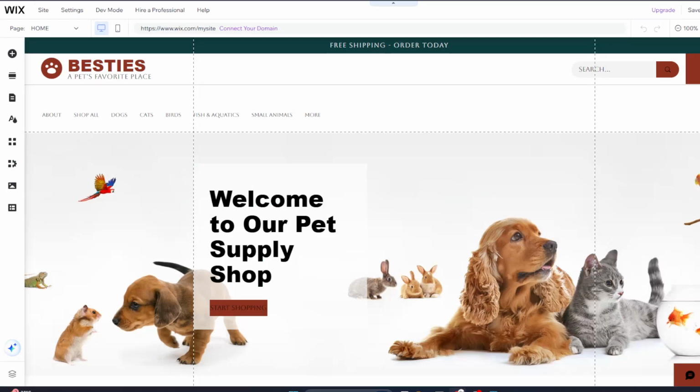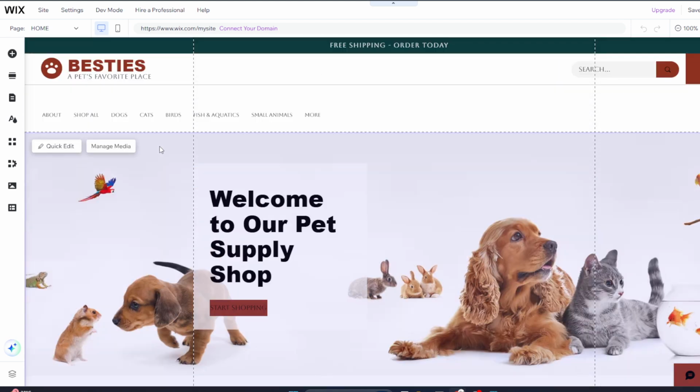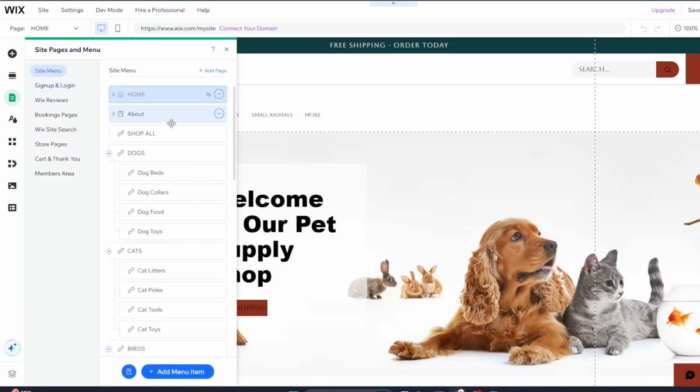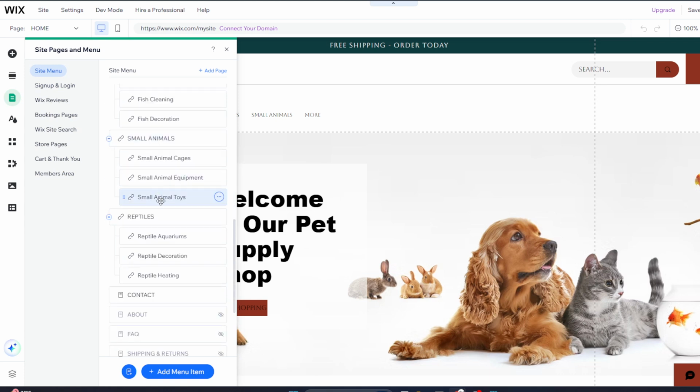First, you need to access the Wix website editor. This can be done by going to your browser and logging into your Wix account. Once logged in, navigate to the dashboard and select the site you wish to edit. Click on the Edit Site button and this will open up the Wix website editor interface. The editor is your workspace where you will see all the elements of your current website layout.